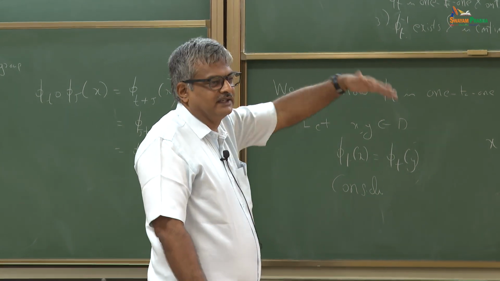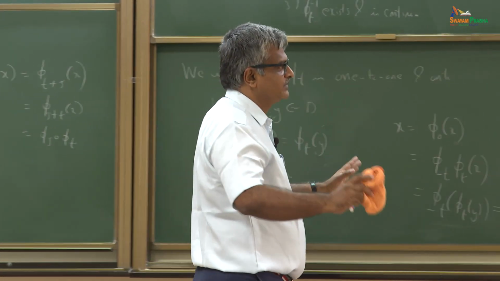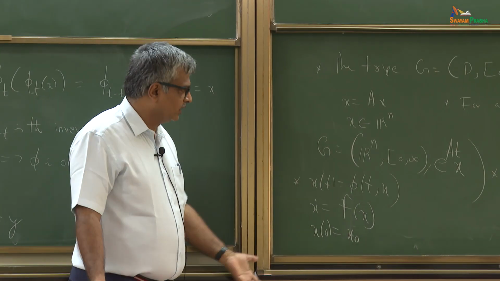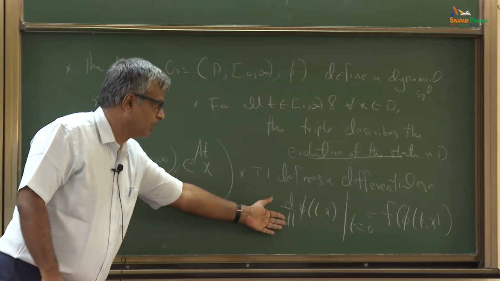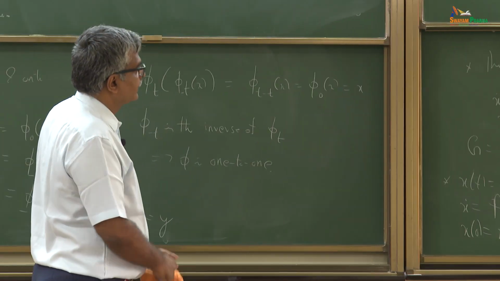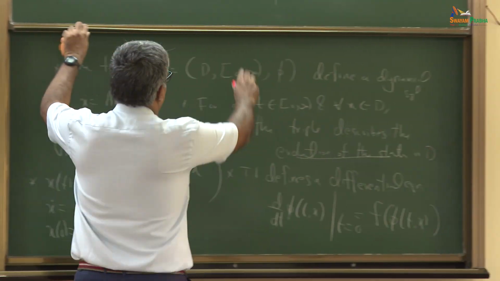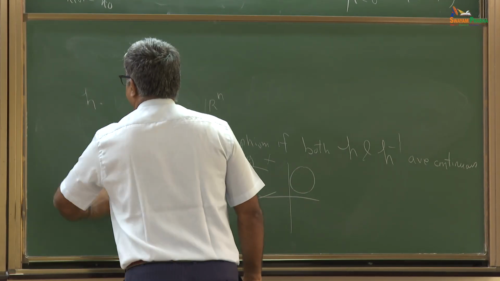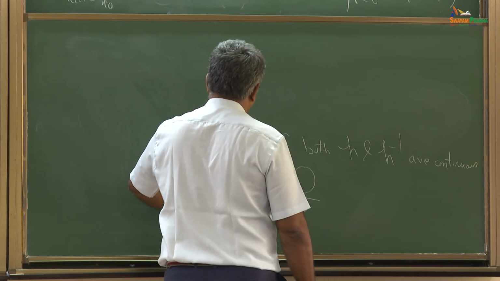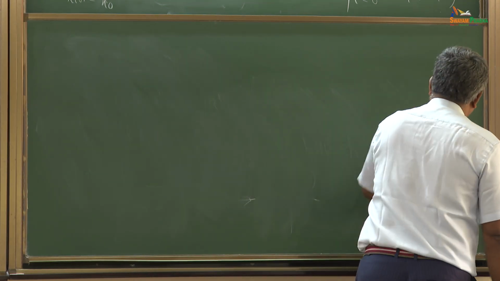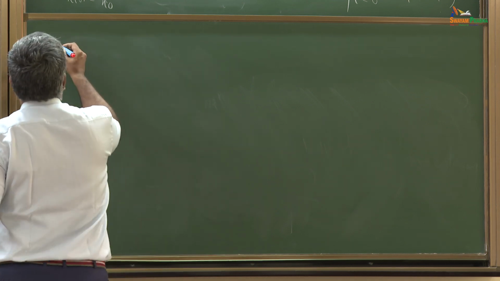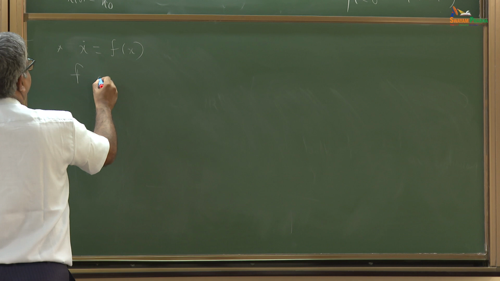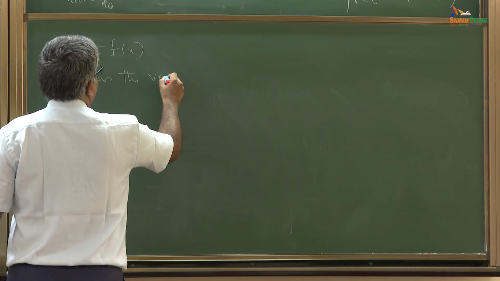Okay, we came at it in a roundabout way, but we wanted a more abstract definition of a dynamical system, and we also wanted to connect to a differential equation that we are all familiar with, and this is precisely how you get this differential equation. Moreover, you have this differential equation, x dot is equal to f of x. We call this f the vector field associated with this differential equation.